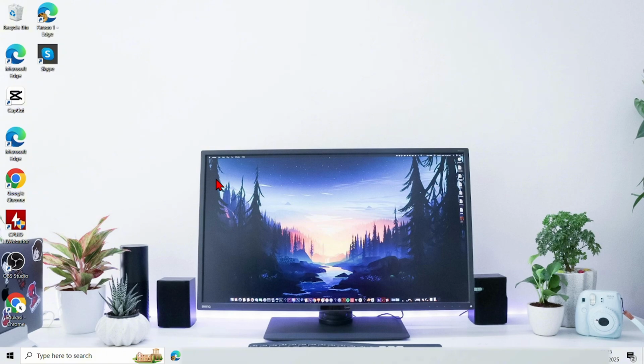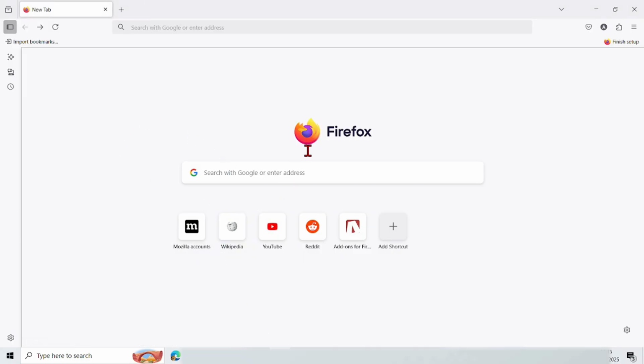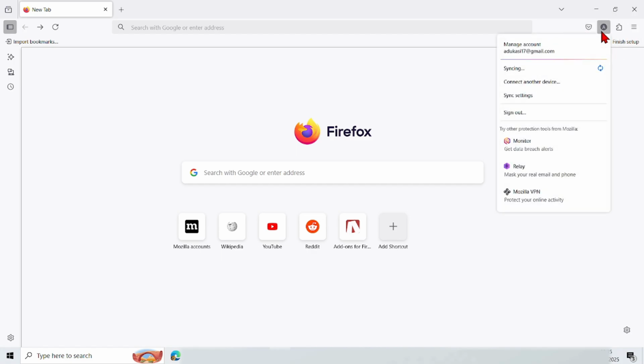Firstly, just go to Firefox browser on your computer or laptop. This is the Firefox browser display. Then move the cursor to the right of the screen. Here are lots of menu options. Then tap the account icon here. And a scrolling menu will appear like this. And tap the account menu here.